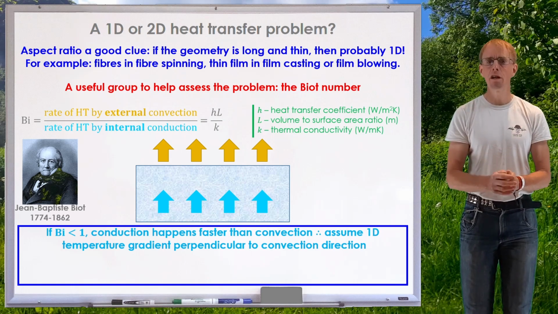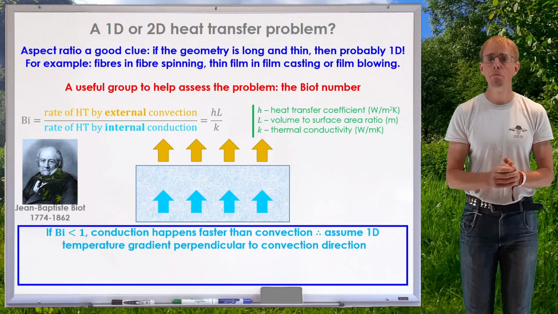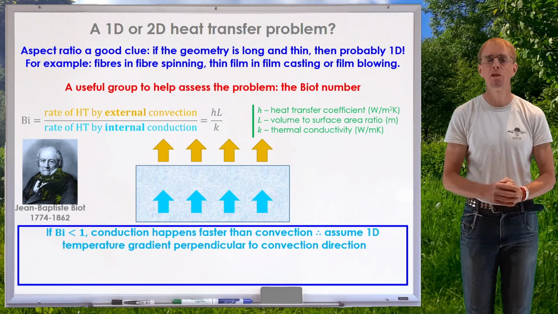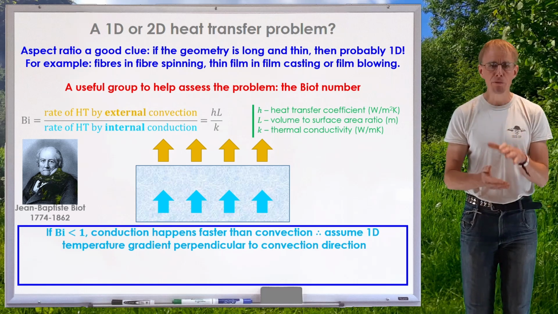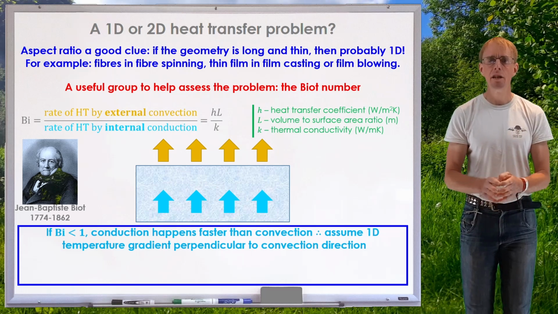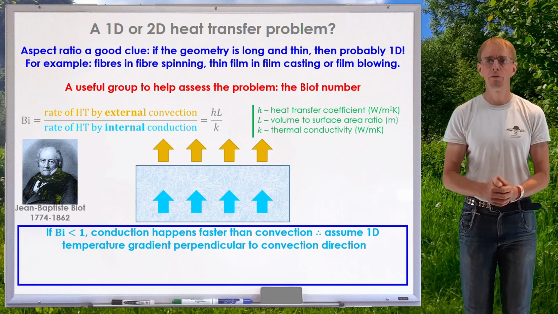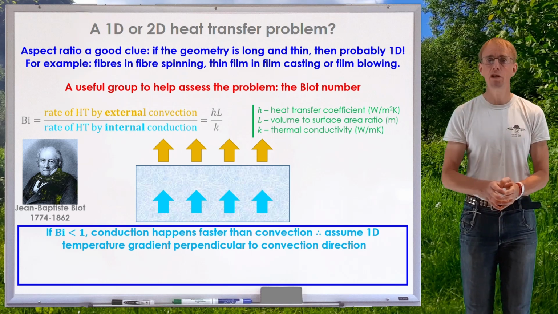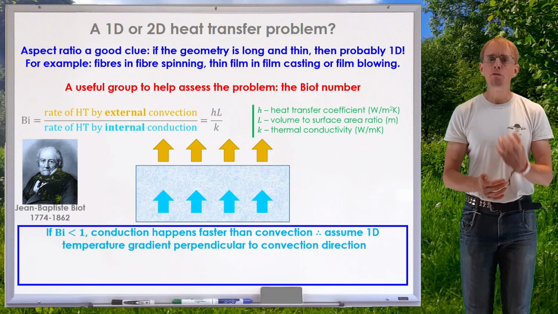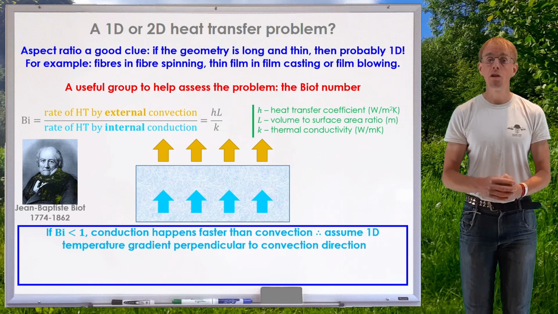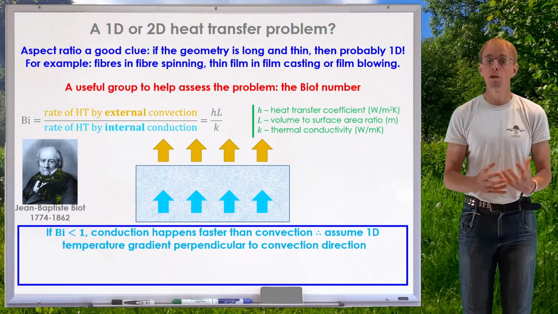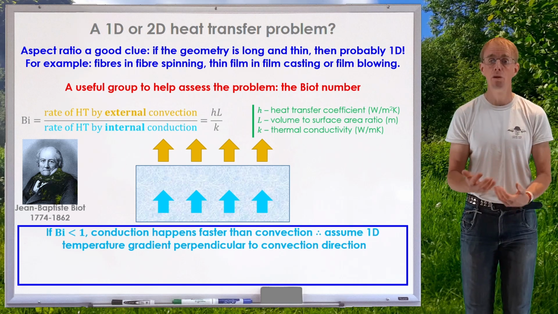Let's reverse the scenario. Let's think about a material that has very poor thermal properties. Polypropylene, for example, 0.172 watt per meter per Kelvin thermal conductivity. So, if we've got a large thickness of polypropylene, the rate of heat conduction is likely to be quite slow because it's a poor conductor of heat. If we've got forced convection at the surface, say an air quench or a quench tank, then the rate of possible heat release there is quite quick. And so what we have is heat removal from the surface quickly, driving a temperature gradient through the material because heat transfer within the material is really slow.